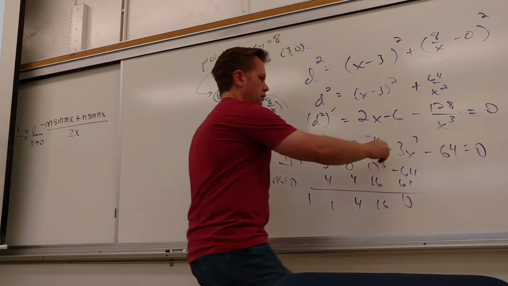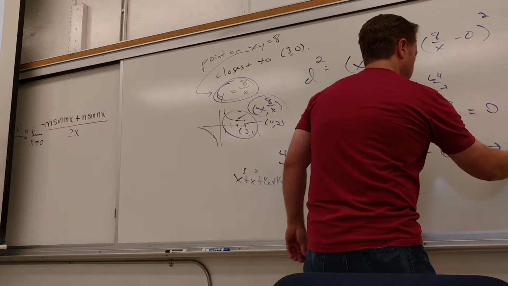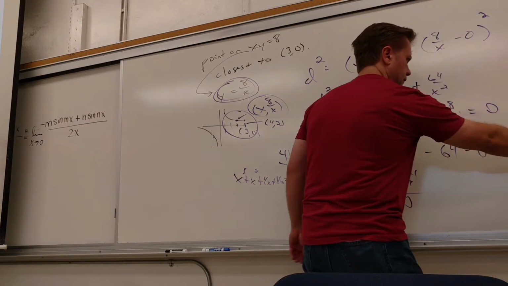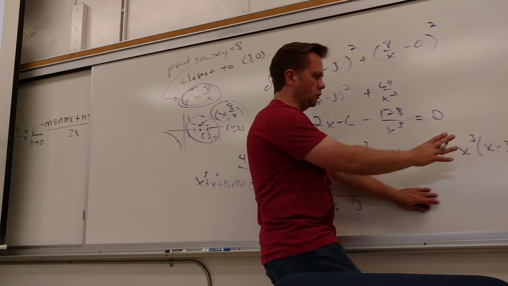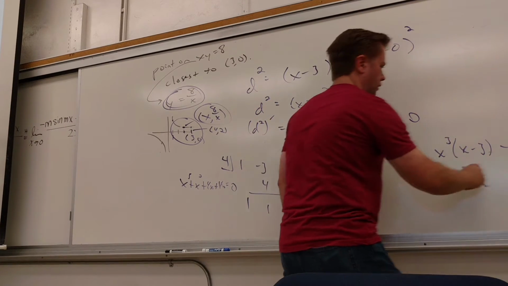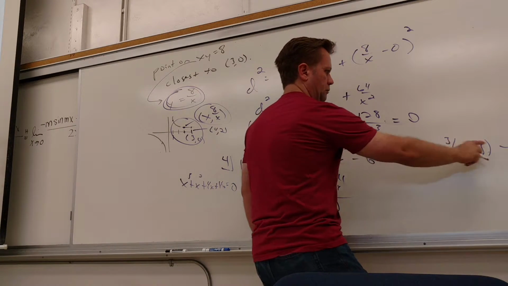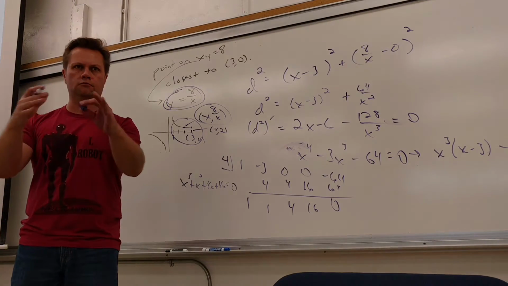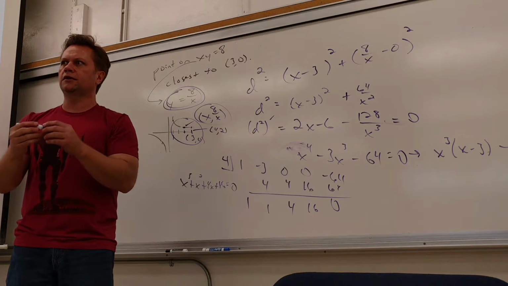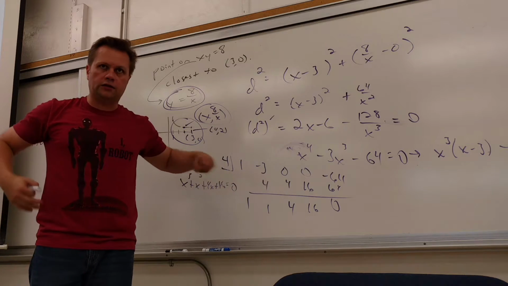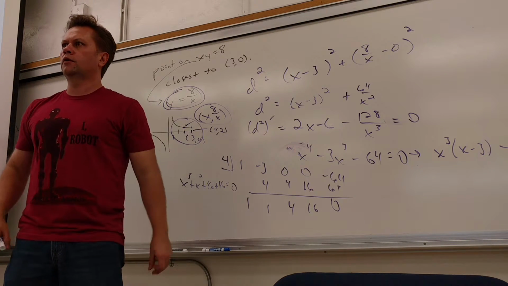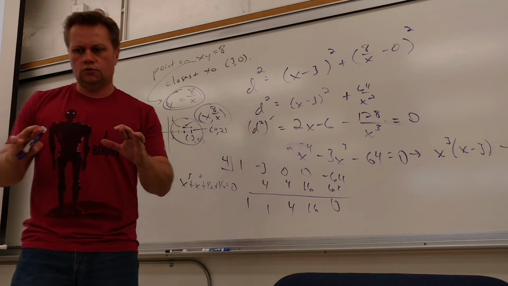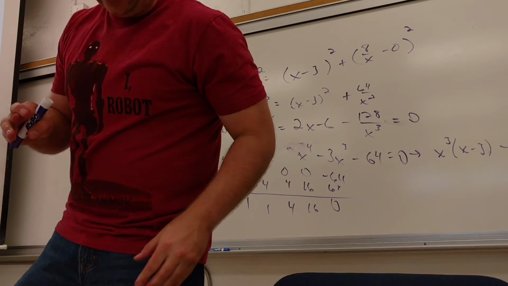Oh, real quick. John had a cool way to do this. He didn't factor the whole thing. He just factored the first piece. And then you can sort of see that if x is 4, this is 1, so 4 cubed minus 64 is 0. So you can just kind of see that it's 4 if you get lucky, but this is the way you could actually calculate what it is. I like it.